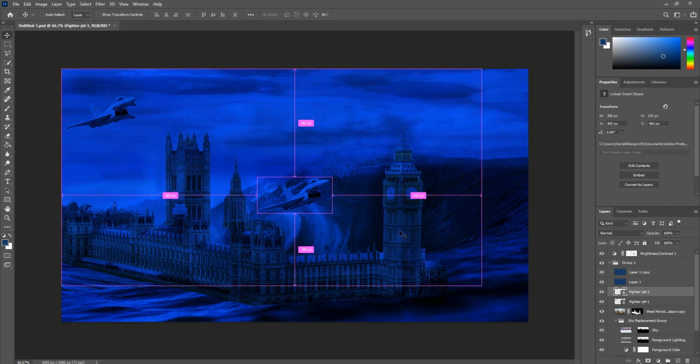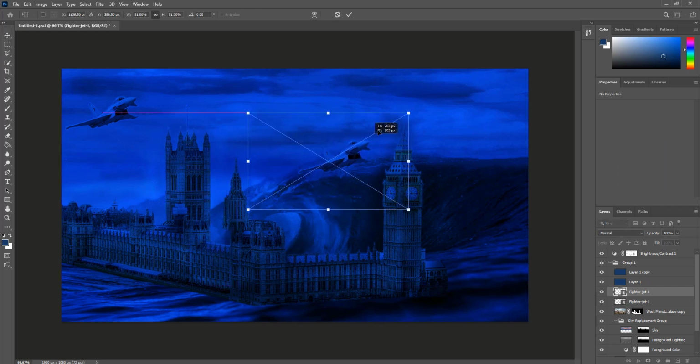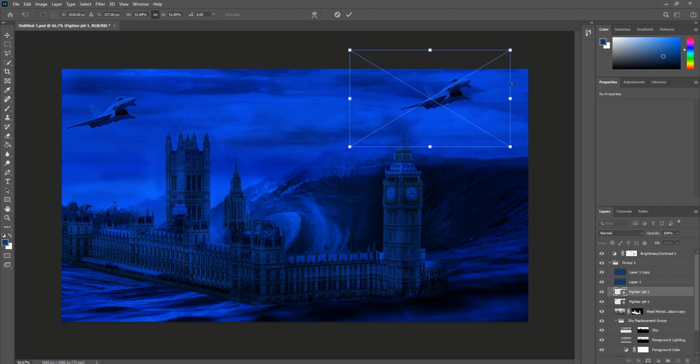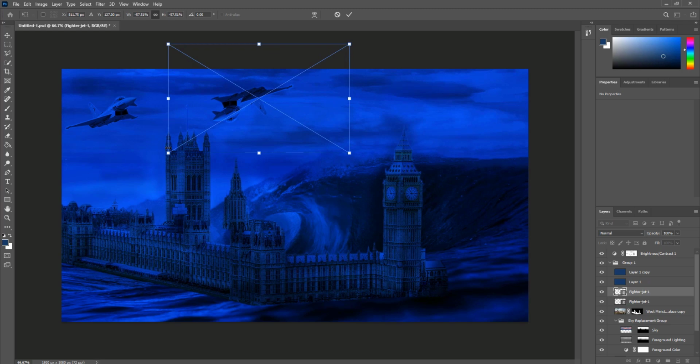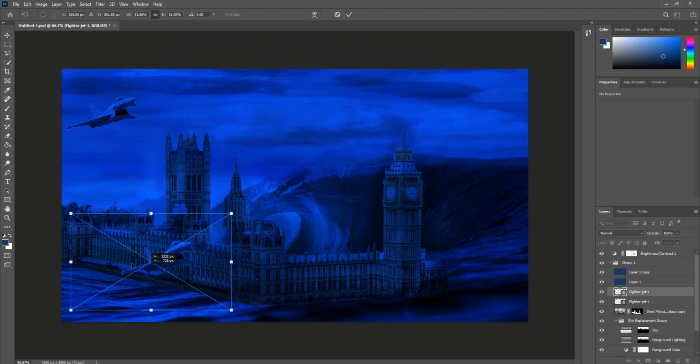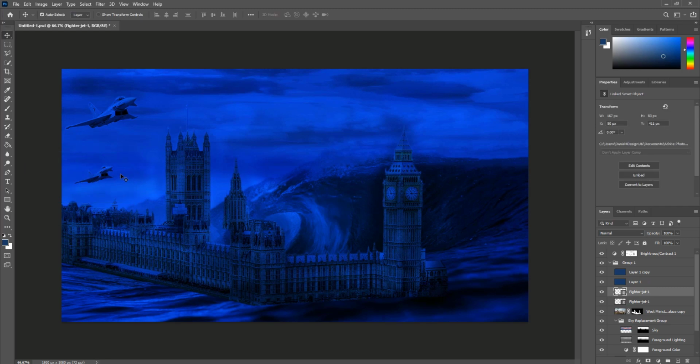So use the free transform, Control T. Now we can change that to this side, or you can place this down somewhere, let's say here, but make it smaller. So I'm just going to create a few more. For that, I'm going to pause the video while I create a number of fighter jets.